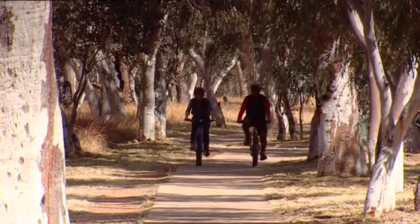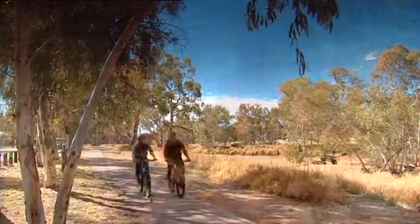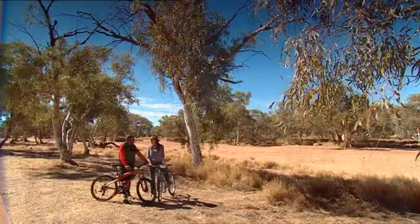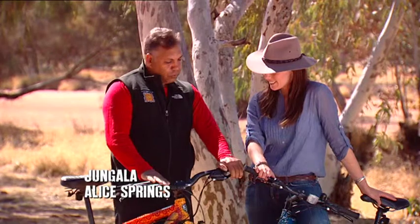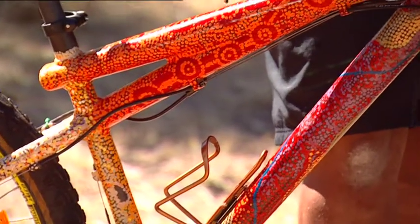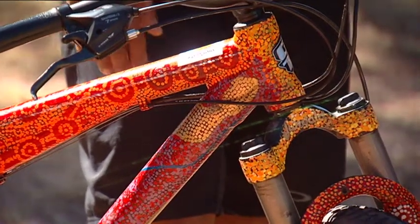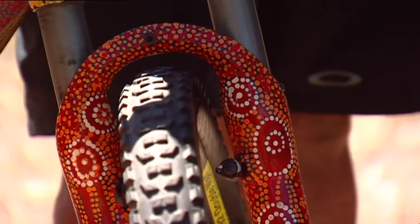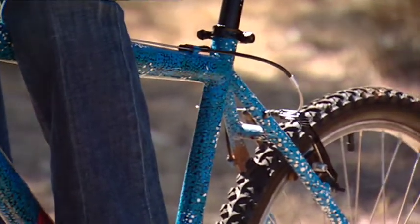Someone who also feels very passionate about Aboriginal culture is local artist and guide Jungala. With his beautifully painted bicycles, he's found a way to share both his people's stories and his passion for the Indigenous history of the area. This is the first bike that I actually painted — it's called Kunye Jokopa; it's my grandfather's dream. The gold there represents the snake, which is the ancestral snake from creation time, and it's an explanation of how everything we see today came to exist. With his tours, Jungala wants people to experience something and take something away with them — showing people around his home town and talking about the history and significance of this area to Aboriginal people.